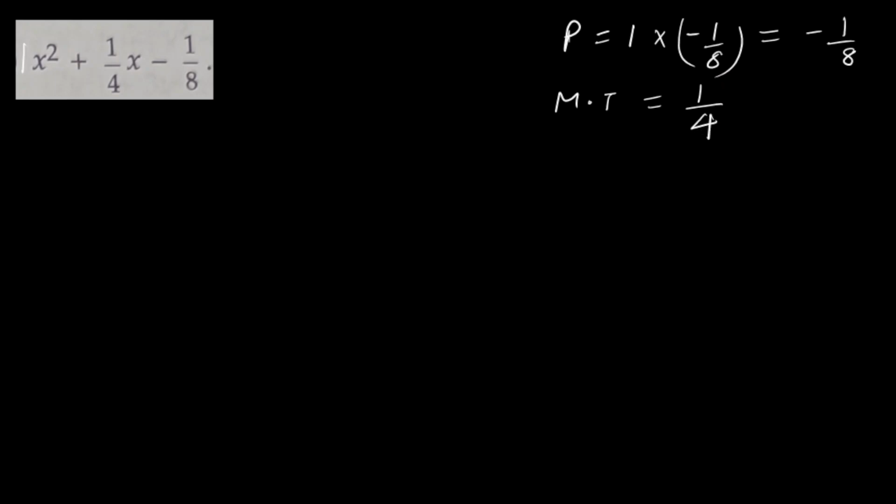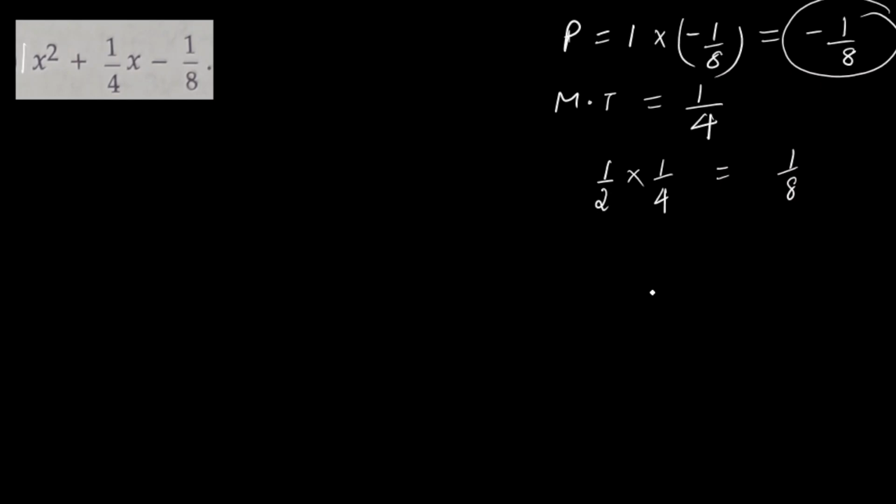So this question is a little logical. From the product we will start. We have to think of numbers whose product should be equal to this. Because it is 1 by 8, if I multiply 1 by 2 into 1 by 4, then I'll get 1 by 8. Now I need negative 1 by 8, so one of the numbers is negative, not both, because multiplication of two numbers will give a negative answer only if one number is negative.